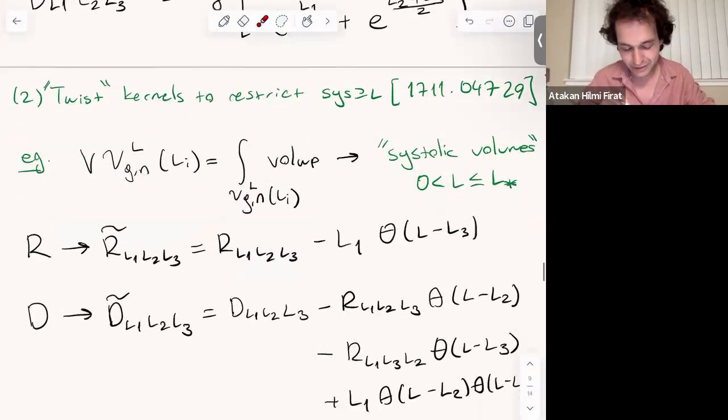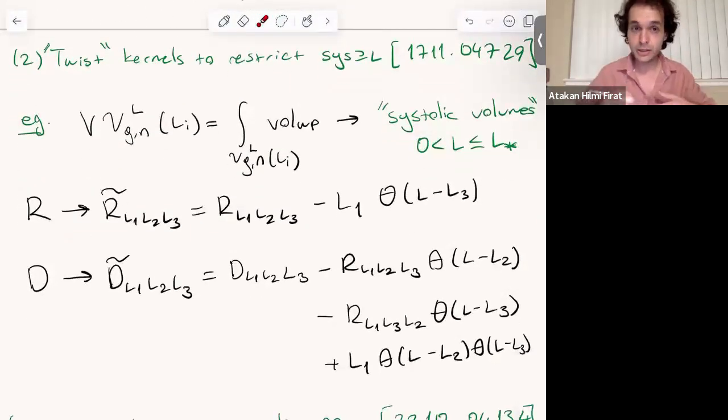The second point is that the puzzle was the systolic condition. This is a little novel construction done by these gentlemen here. I don't remember their names. It's the so-called twist construction. First, you need to notice systolic conditions are so-called mapping class group invariant. That is, when you go to the Teichmüller space, they remain the same. Systole is defined over the universal cover.